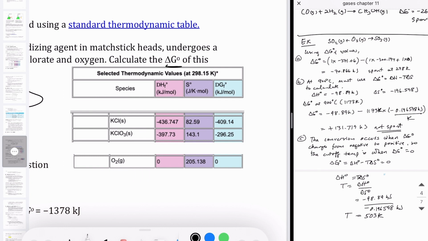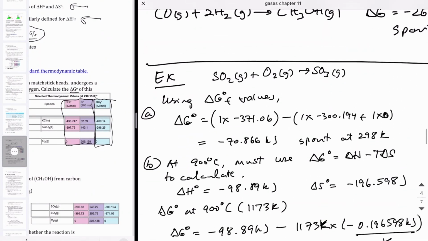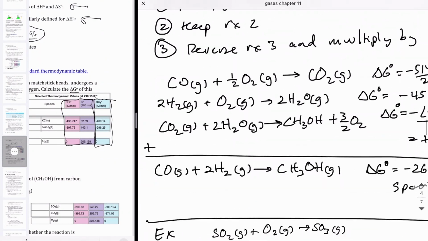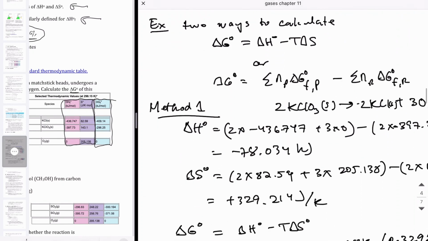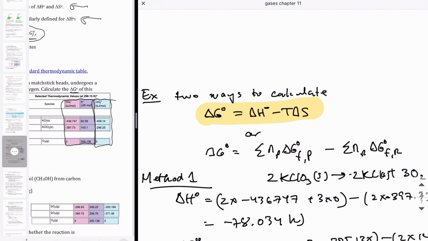So if you're going to use your delta H minus T delta S formula, then you're going to need to use these thermodynamic values to calculate the delta H and then the delta S, and then lastly apply it to that formula. If you're going to use your formation values, all you need is this blue column right here, and then just subtract the products minus the reactants, and you'll get your number. So I will do it both ways to show you that both methods give us the same conclusion in the end. So in method 1, all I'm going to do is using this approach.